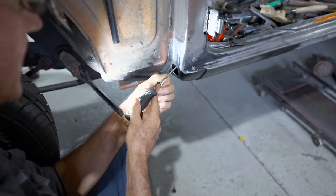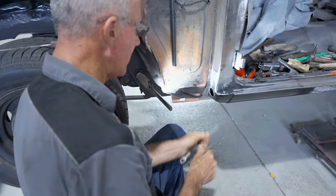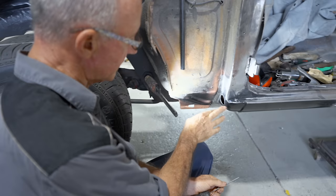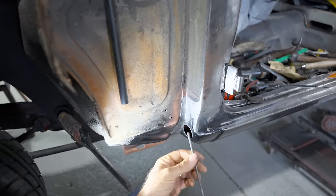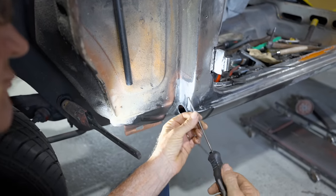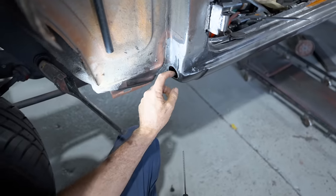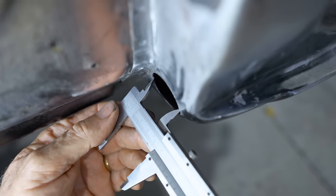I didn't use a hole saw on this. I done it with a little pneumatic saw, bit by bit, taking it out little by little, and then run the die grinder around it just to get that nice radius. But I finished it up with a really fine little rat's tail file, just to get that nice edge, deburred the inside of it. So right there, that's fitting real good just there.